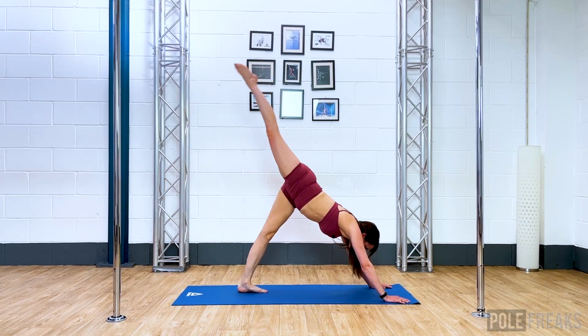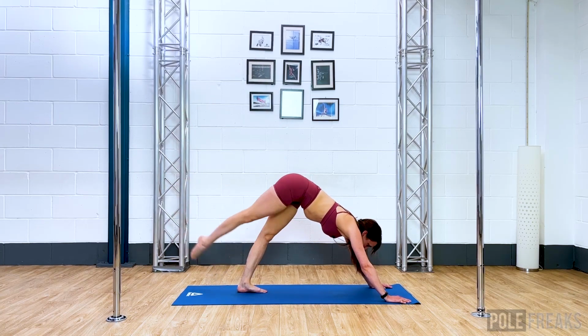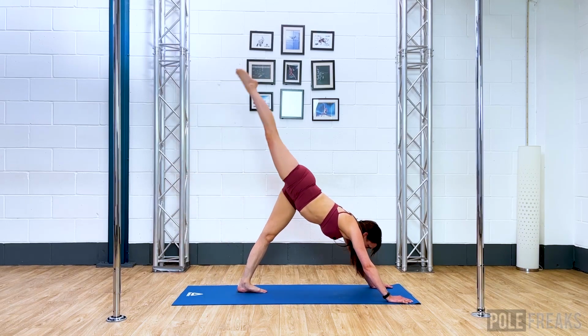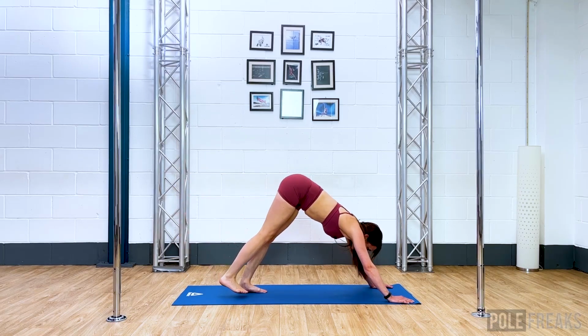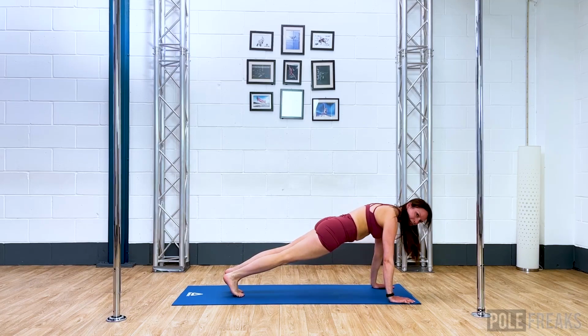We lift 8, 7, 6, 5, 4, 3, 2, and 1. Downward dog. Rock it forward into your plank.